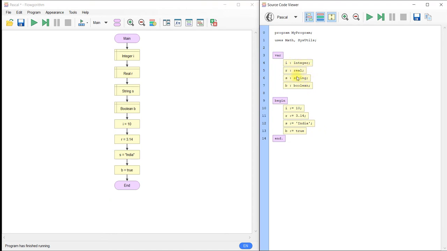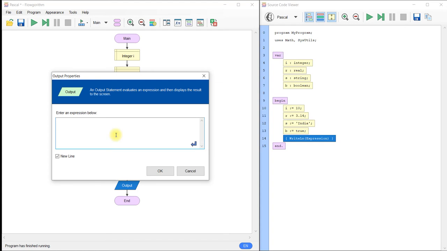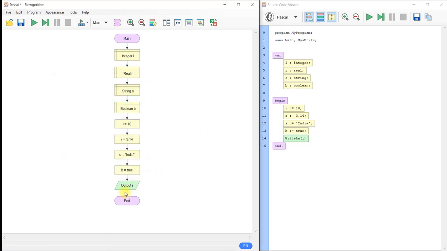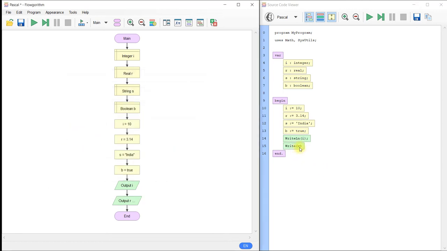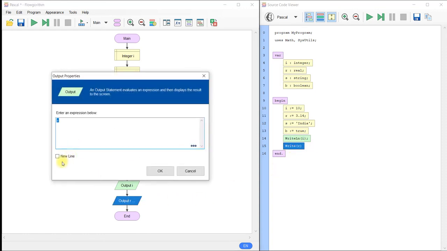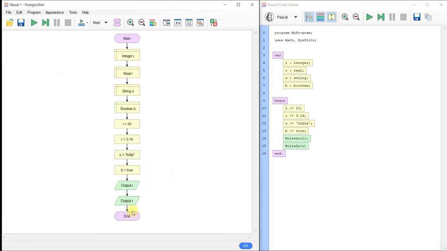So this section is for variable declaration, value assignment, and then what can we do? We can print the value. Just print the value I. So writeln, ln may be for line, short form of ln. There is a new line character. If I don't use that, in that case only write. It means the new line character will not be used. So writeln will add a new line character at the end, and write will not add a new line character at the end. So for now, keep it with the new line character.